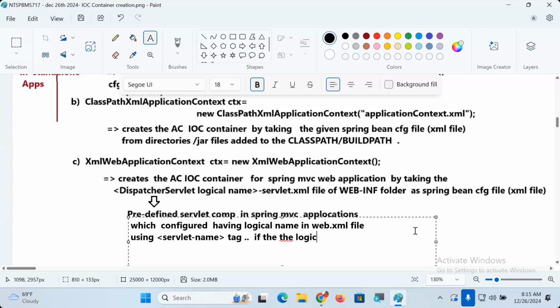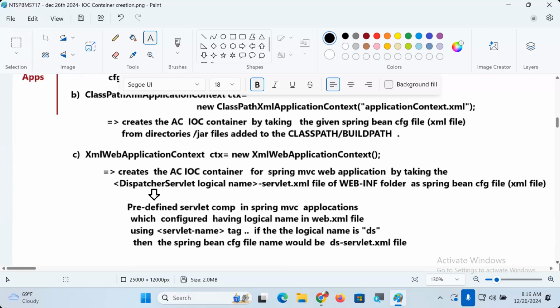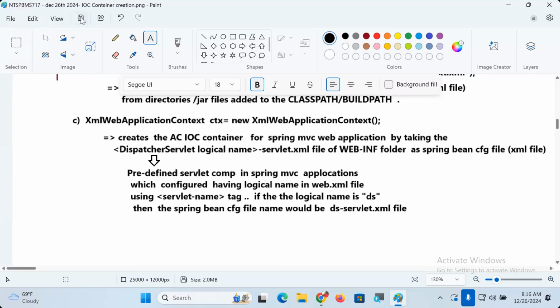If the logical name is DS, then the dispatcher servlet's Spring Bean configuration file name would be DS hyphen servlet.xml. I hope you got it, guys.